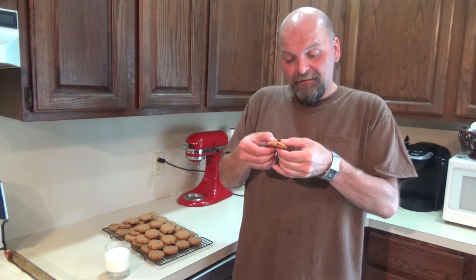They're nice and cool now, we're going to take one. Just to let you know, since I've made these before, this isn't like your chewy normal kind of cookie. These cookies tend to be more crumbly — they're still kind of moist on the inside, but more of a crumbly cookie than a chewy one. But healthier. Glass of milk always. It's still a great peanut butter cookie, a little healthier with the sugar substitute. Nothing's good for you — just eat something you like. If this helps save some carbs and sugar for diabetics, it's just for once in a while.